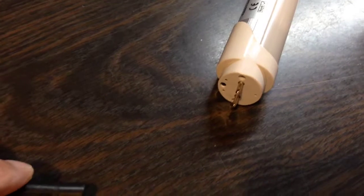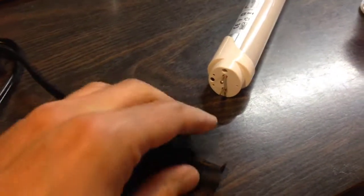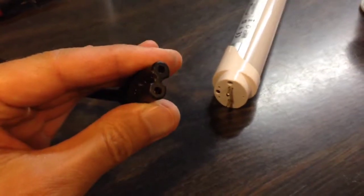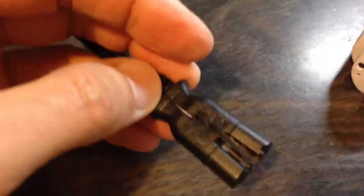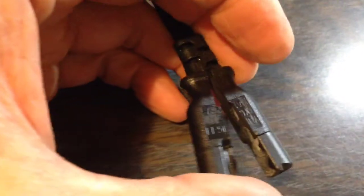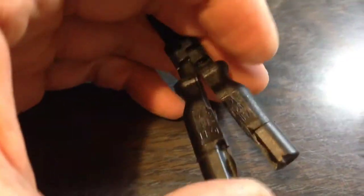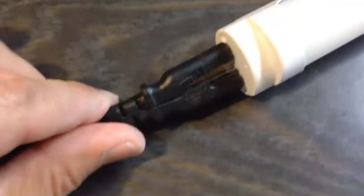You may wonder how I'm going to plug this in without a fluorescent light fixture. So I bought a two-wire extension cord with this type of end on it. It almost fits but doesn't quite. So what I do is take a PVC pipe cutting tool and slice it right down the center so I can splay it apart slightly. You want to get it right down the center so you don't expose any metal on each side. Now this can just plug right in.